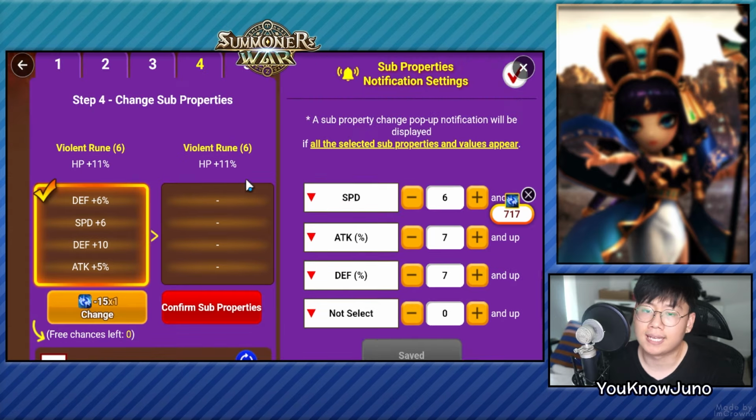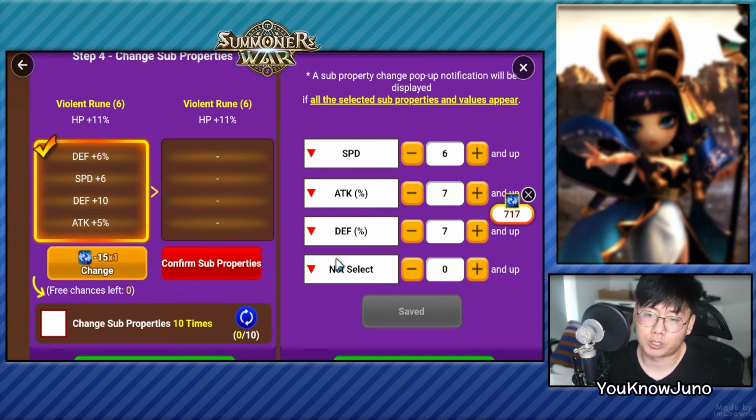For this one, Violent is a little different. You can see I didn't select the last criteria because, again, for max efficiency, I just want that speed, attack, and defense percent. Again, almost at max. The last one, probably want accuracy again because I think it's better. It's more preferred over a lot of units because a lot of these units these days need accuracy.